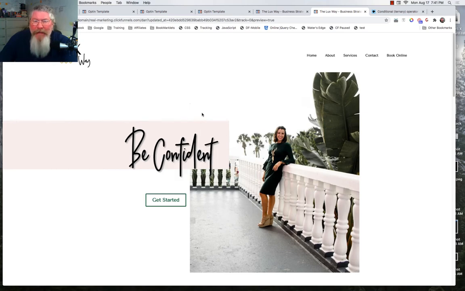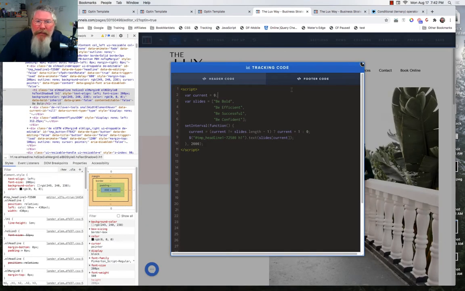Now, this code, I got it somewhere on the internet, but I'll tell you, if you Google this, just a simple slider, you're going to find 100 examples of guys pretty much all using exactly the same code. And it's pretty simple and is very, very powerful once you understand how this works. Most important part is this line right here, which is known as a conditional or ternary operator. Essentially what it does is it replaces the need to use an if-else statement.